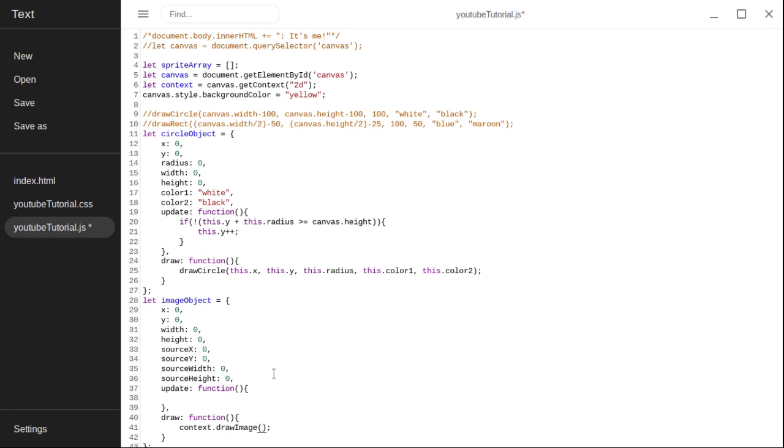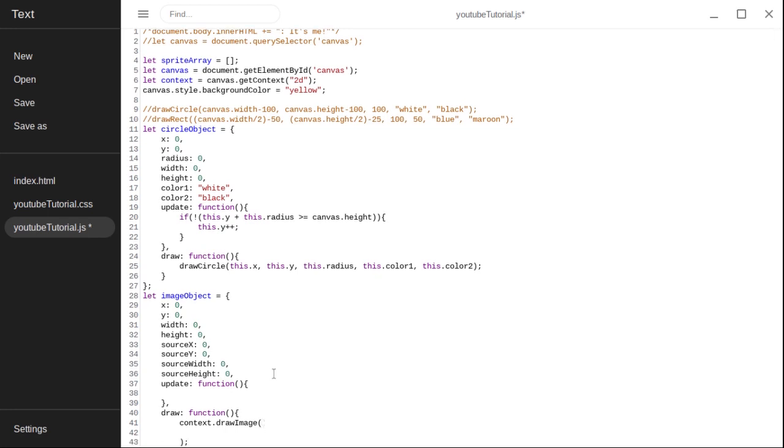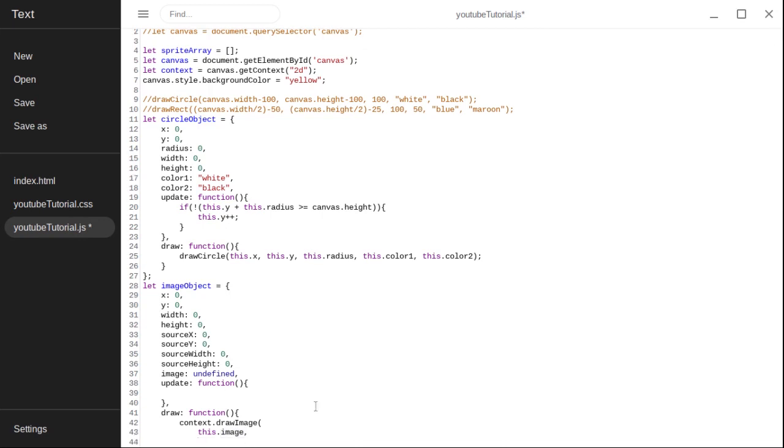Open up these parentheses, and on this first line, we need to pass an image. So I write this dot image, and then I suddenly realize that I have forgot to set the image attribute. So up here, underneath source height, I give it image, but since I don't have an image to pass to it right now, even a fake one, just leave it undefined and write undefined in there, and don't forget your comma. So now it makes sense to put this dot image as the first thing.